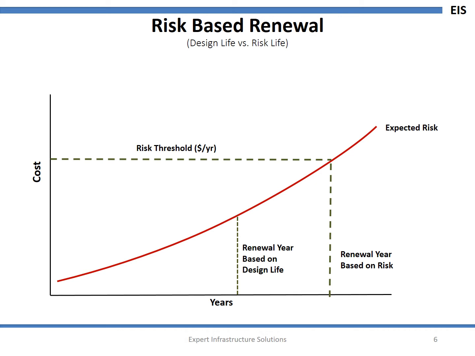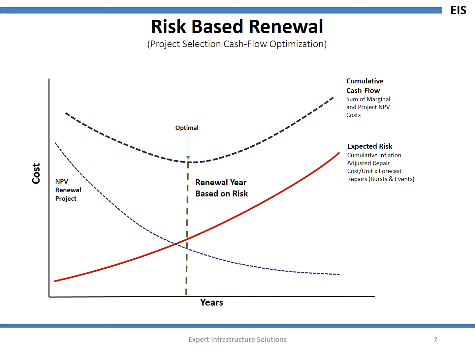Now, how do we use risk to determine optimal scheduling of renewal? You can see that renewal action based just on design life could drive an early replacement decision. Understanding your risk threshold, or how much risk you're willing to tolerate or manage, the actual renewal action could be much later. We often see this on reticulation pipeline mains and services. Looking at this further, there's an optimal point of investment based on the net present value of a renewal investment over time. In other words, there's a point in the future where the total cost of repairs plus the NPV is optimal, and this is the point where cash flow outlay is best. This can be determined through this risk-based approach.